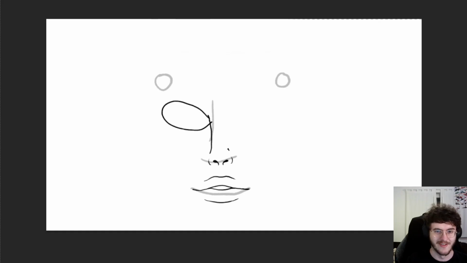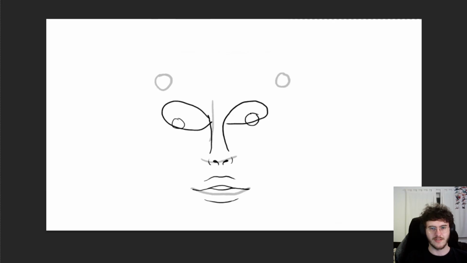This is very rough. It's really hard for me to replicate these strokes on the other side. So I want the eyes very much down here and a lot closer together. This looks awful. This looks so rough. Good enough for me.